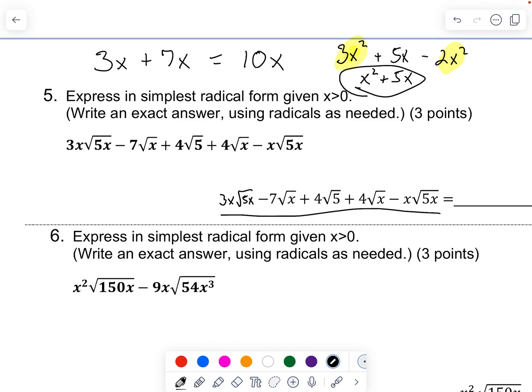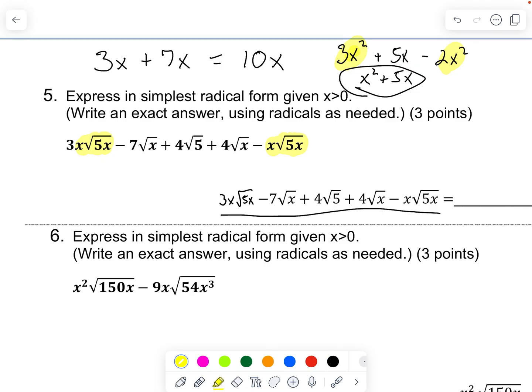So it's the same with this, only I have radicals as well. The radicals have to match up. They have to be the exact same index with the same radicand on the inside of that. So let's look at what we have. Here I've got x square root 5x. Do I have any of the others of those? And yes, I do. x square root 5x. So I've got 2 of those.